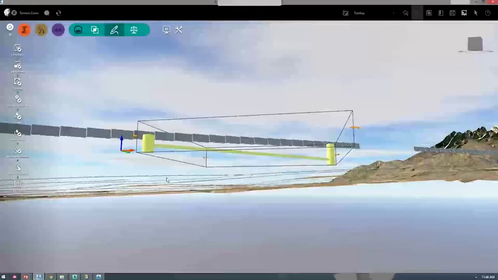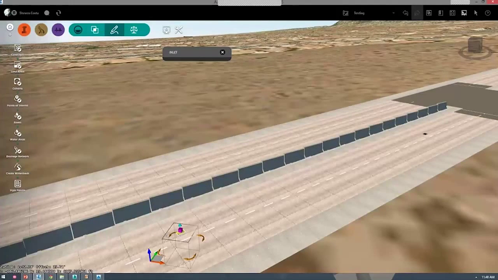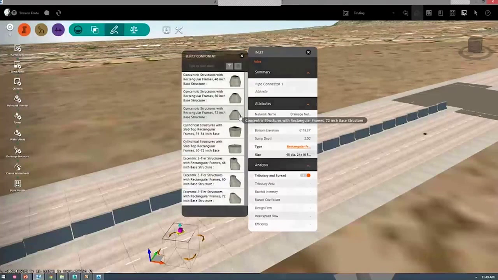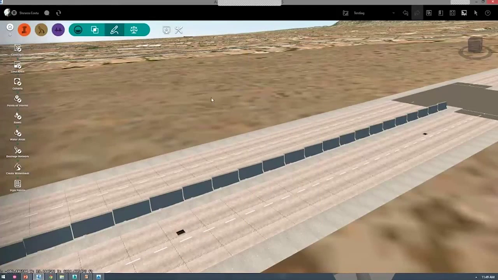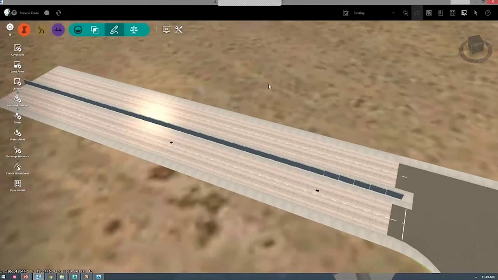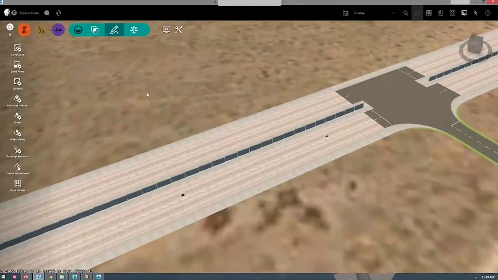And you can see here that it's placed those structures in there. And even after selecting them, I get a card that allows me to see information about that inlet, what kind of frames. That allows me to go ahead and choose that on the fly if I so want to, and influence information about the analysis for that particular type of inlet. All right. So again, some brand new features. A lot here, but certainly not enough time to describe all the features. So again, if you have a very specific interest in seeing some of the newer features specific to drainage networks within a roadway corridor, be sure to let us know.